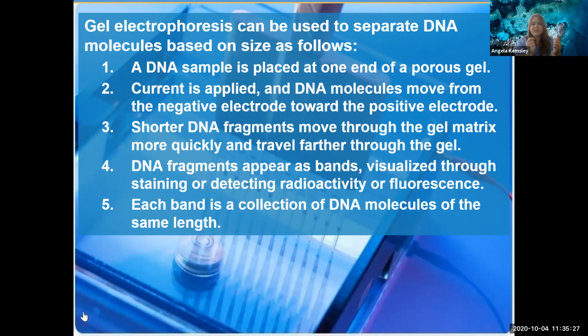And DNA molecules move from the negative electrode towards the positive electrode. So if we have the wells on this side, we're going to hook it up to a negative charge on that same side, and it's going to move towards the positive side. Shorter DNA fragments are going to move through the gel matrix more quickly.